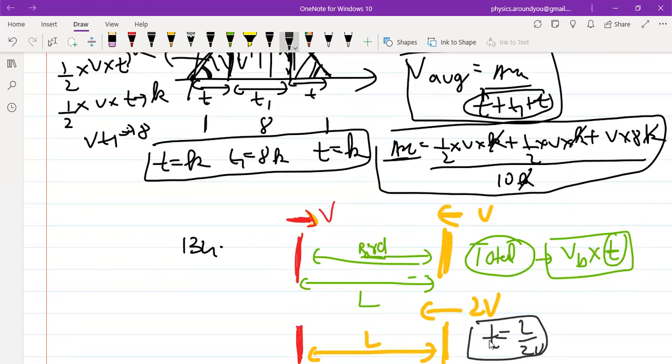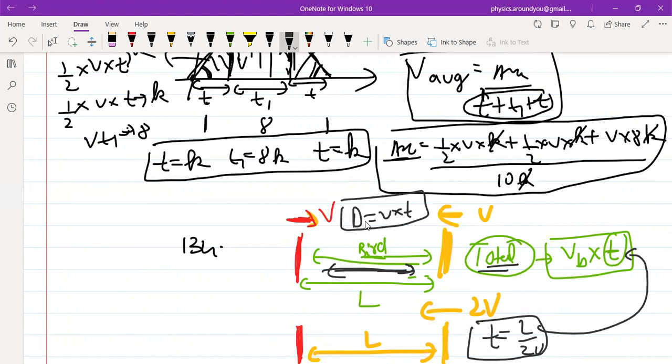So the yellow train meets the red train at t equal to L by 2v. The same t you put over here, you'll get the total distance traveled by the bird. You need not consider the many to and fro motions because we know distance is speed into time. You should not consider plus, minus, etc. because they are not asking displacement. That would be too complicated if they ask you displacement. But they're asking just a distance. Distance is simply speed into time.